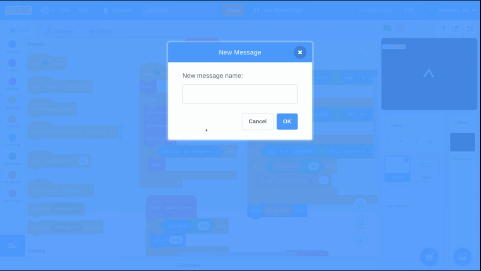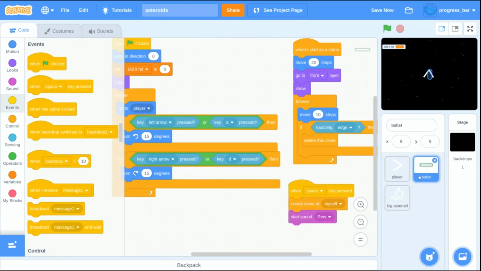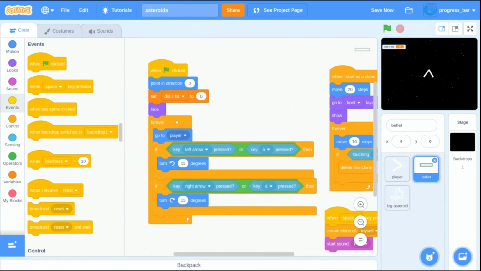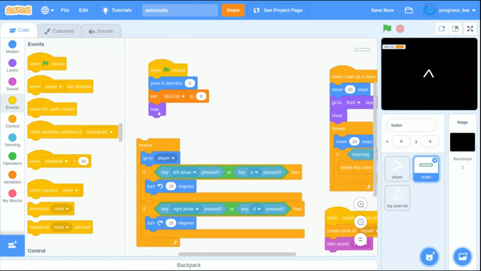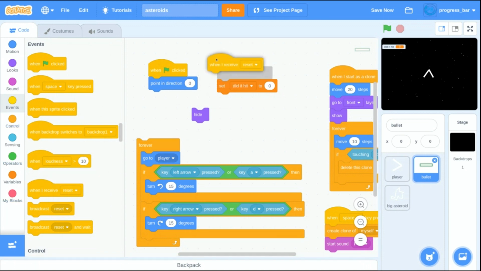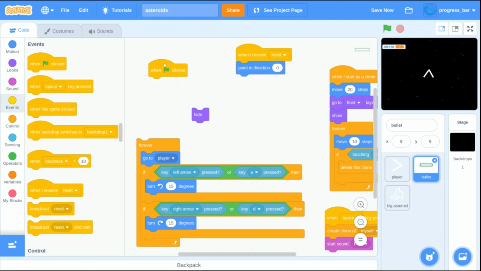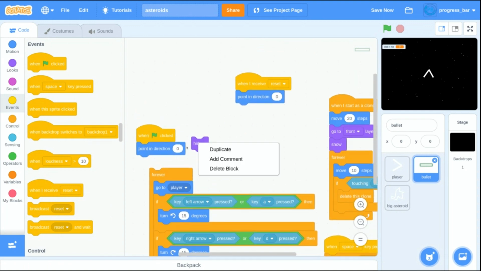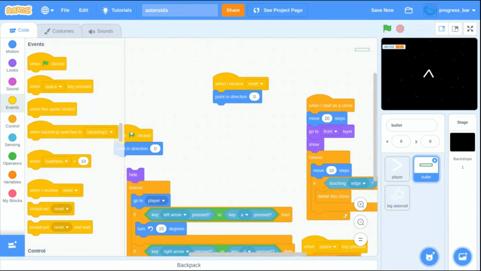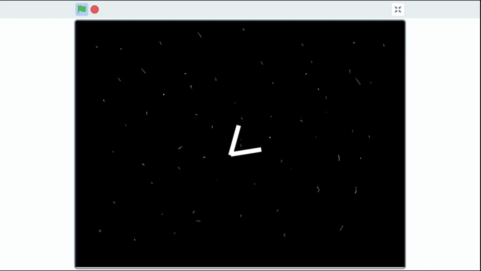And there's a simple enough reason for this. When my player reset, my bullet didn't reset. So it stayed pointing in the direction that we died at. The solution for this is that when the player resets, the bullet should also reset, so that they can have a chance to be facing in the same direction after a reset. And resetting the bullet's pretty simple. I just want to make sure that after a reset, it's pointing in the upward direction just like the player is. And the rest of it is taken care of by the forever loop, because I stay with the player and I turn when the player turns.